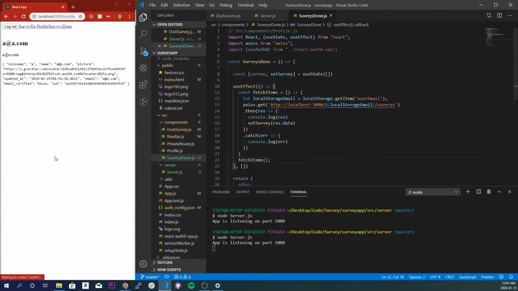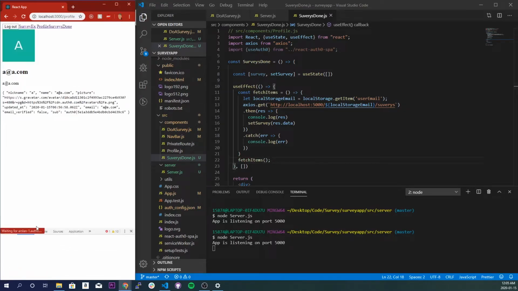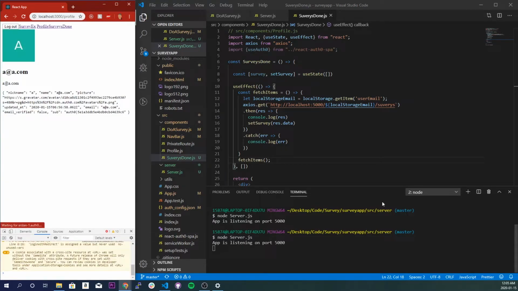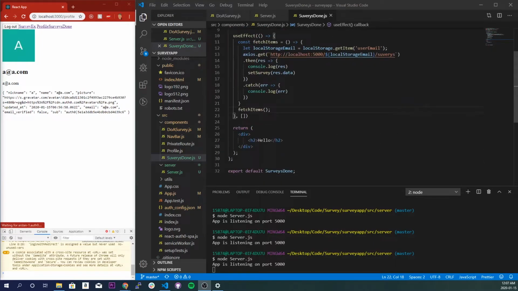Any errors? Do we have any errors? Let's check inspect. Cool, nothing except for that. We'll worry about that later. Nice. So I'm just going to reset the server. Alright, so we're almost done. We're almost to hometown, or whatever the saying is. We're just going to render our function right here, which is fetch items.